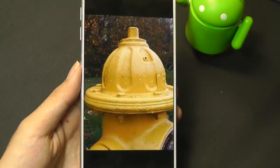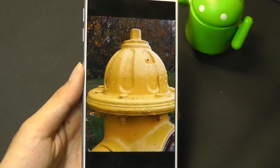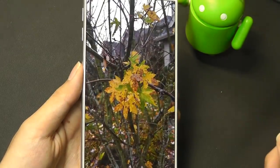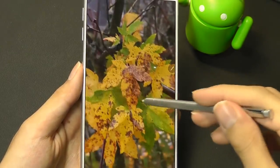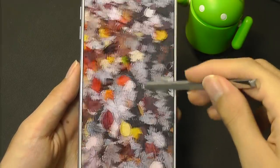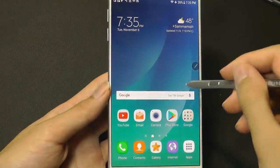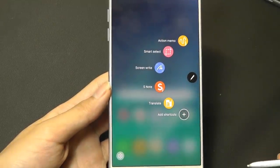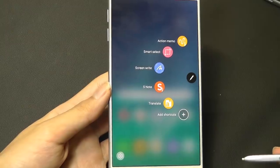Even if you compare it side by side with the latest Google Pixel 3 and iPhone XS, it may fall a little bit behind, but for the price range you'll still be very much impressed with the detail, sharpness, and quality of shots. Let's take a closer look at some of the S Pen functions that are still very useful, because not too much has changed in this regard.